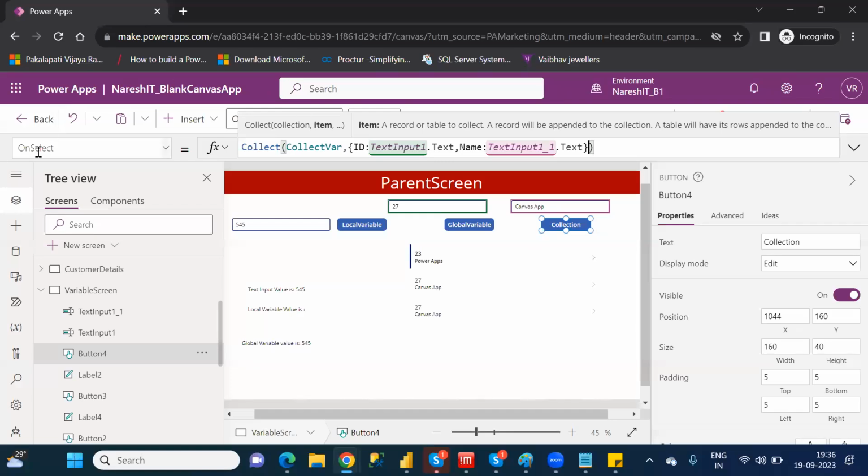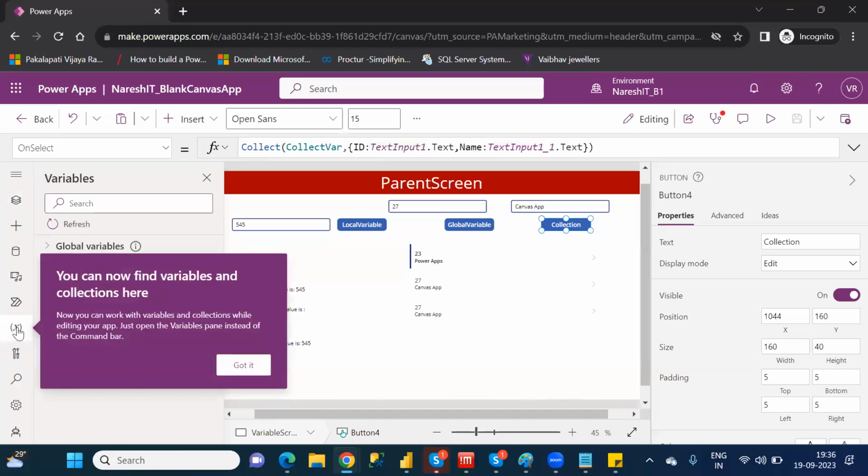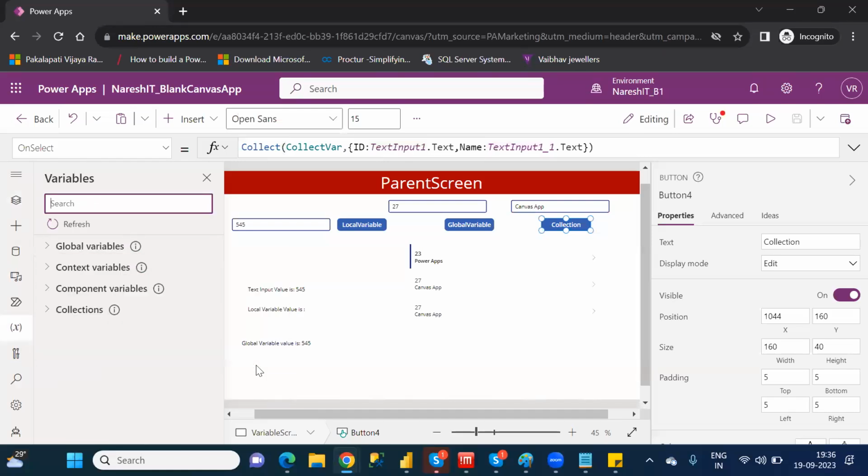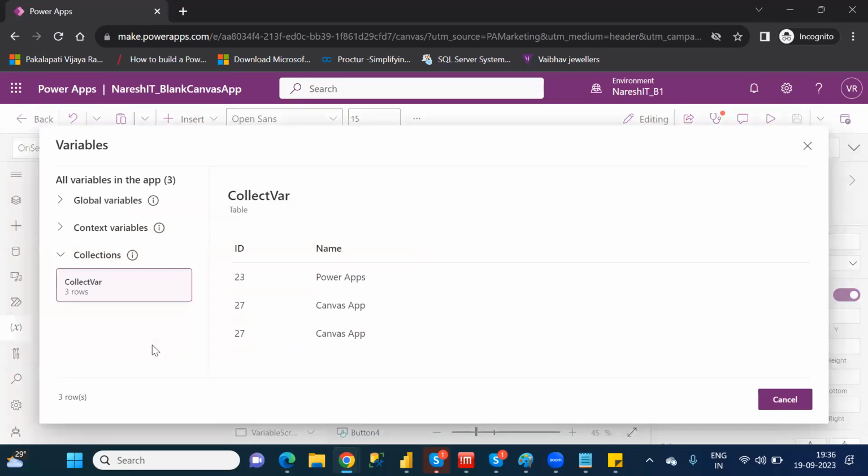On the left side, you will have variables, right? See here, x is there. This is variables. Click on this one, and there is a collection, right? Under the collection there is a collection table. Right click on this particular one and you can click on view table. See what a concept.